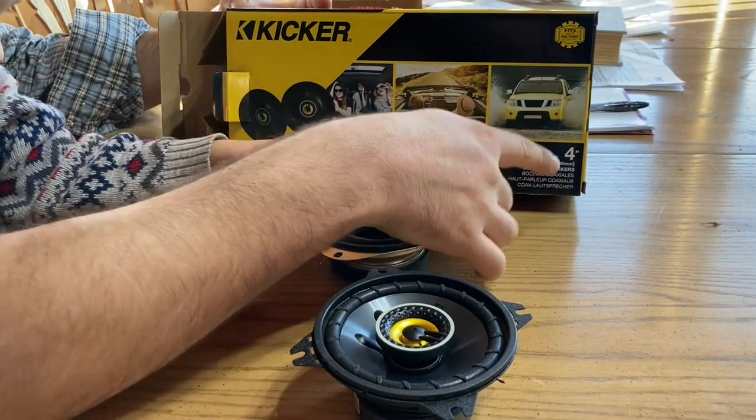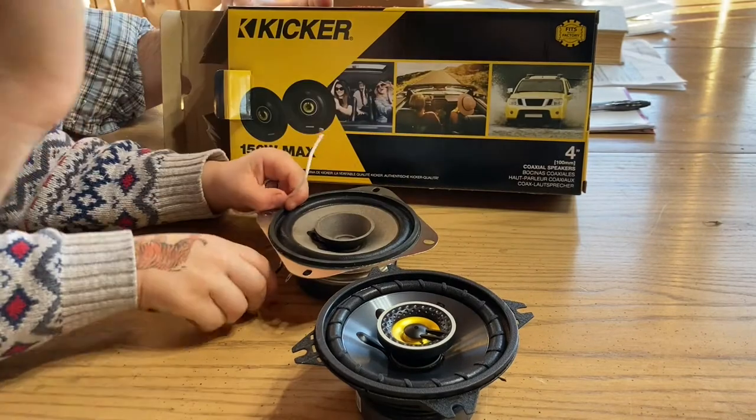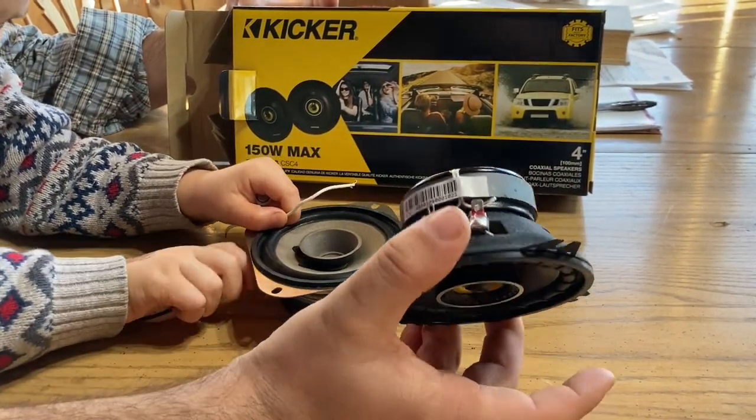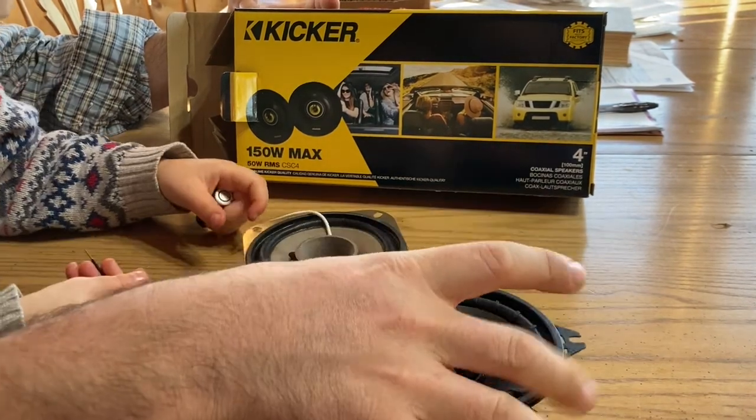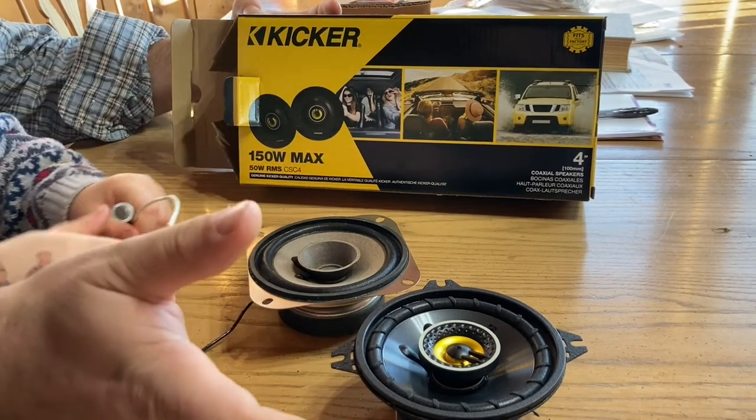All the stock Kubota tractor speakers are usually a 4-inch. The same exact screw pattern works, so it should just give me a drop-in replacement. It's got the same exact size spade terminals, which is actually an industry standard. So everything is ready to plug and play and go right in. And we'll see how the sound quality goes.